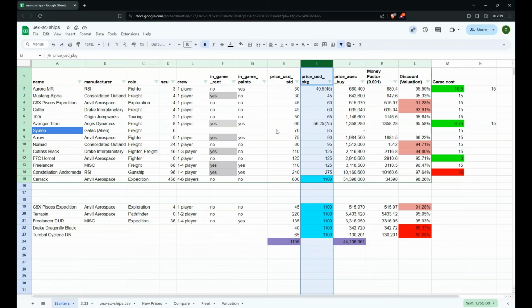But they should be doing that. They should have some kind of price point where you spend that money. I think there is one. I think it's $1,000, but that's way too high. At any rate, this is the amount of money you would have to spend in order to get the package.